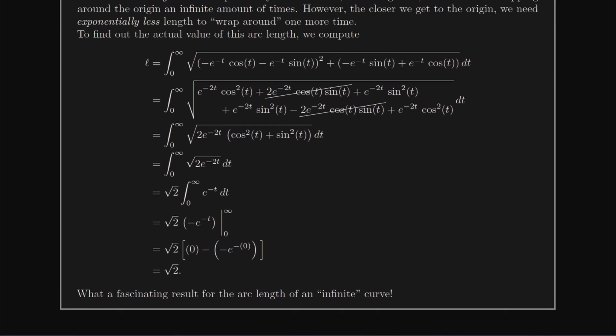What have I done here? Let's recall what actually happened. This entire piece is x prime of t; I just used the product rule on x. This entire term is y prime of t; I used the product rule on y. And kind of like before, I'm going to FOIL each of these out with the squares. Looks like I was missing a square there. I'm going to FOIL each of these out with the square. What that's going to give me is the first term squared, that's what I've got there, and the last term squared, that's that there.